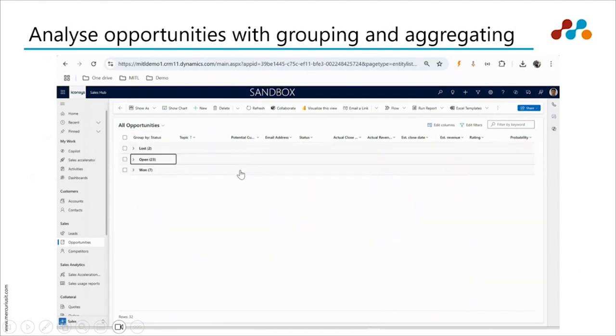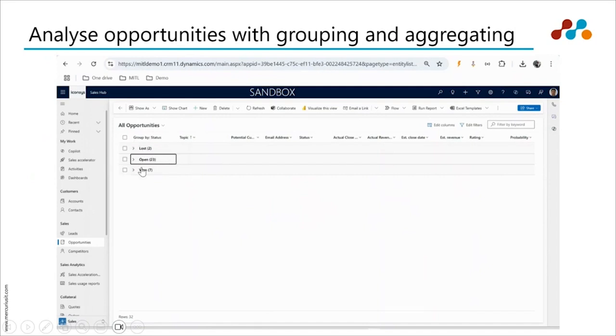If I want to change the groups, I will just go to another field, for example status, and I will group it based upon the status. In a similar fashion, if you want to ungroup, you can do it the same way. The group by option will be replaced with the ungroup by option. So now here the opportunities are grouped based upon the status.